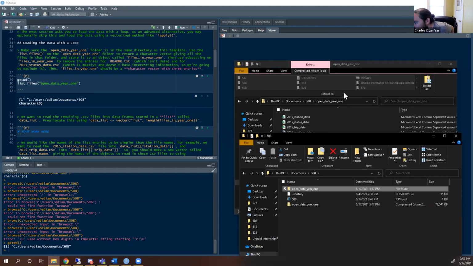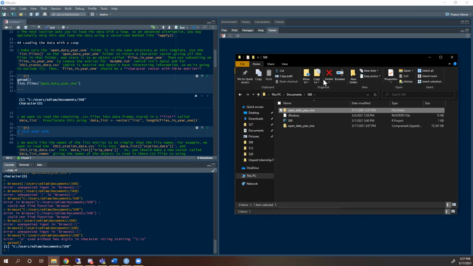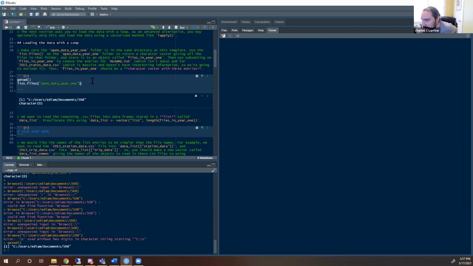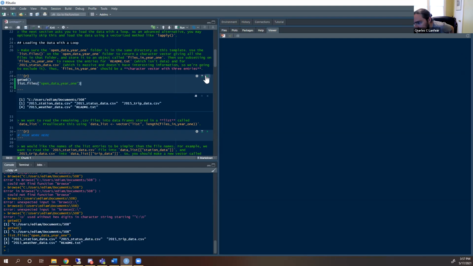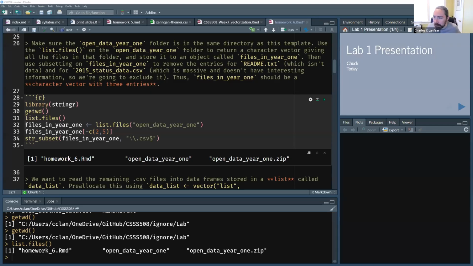Okay, you see Open Data Year 1 now? Yes. Okay. Now go back over to there and run list files. Okay, we're in business. Stop sharing my screen. There we go. Thank you. Sorry, guys. Absolutely. Now, we will always solve these things. So yes, that is the burden of having the problem, that then you have to tolerate my unwillingness to continue without the problem being solved. But now we're good.